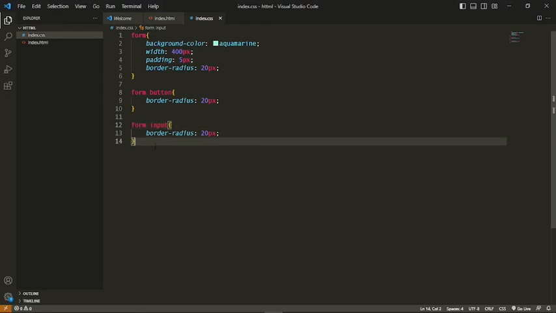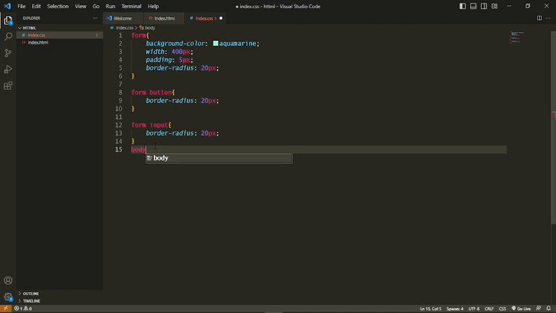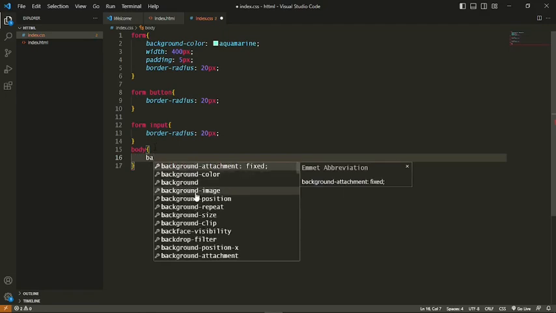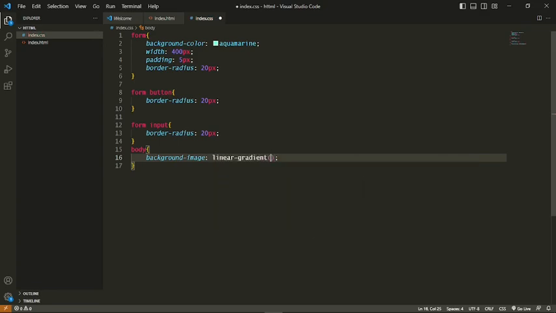So now we're going to write body, and then we will write background image, linear gradient, and you can set the colors to anything you like.